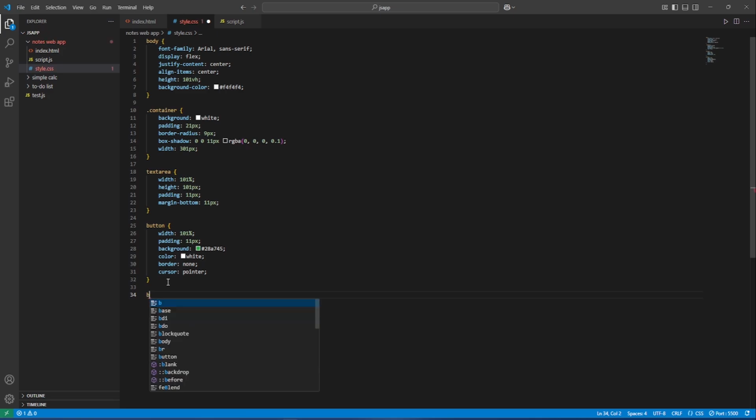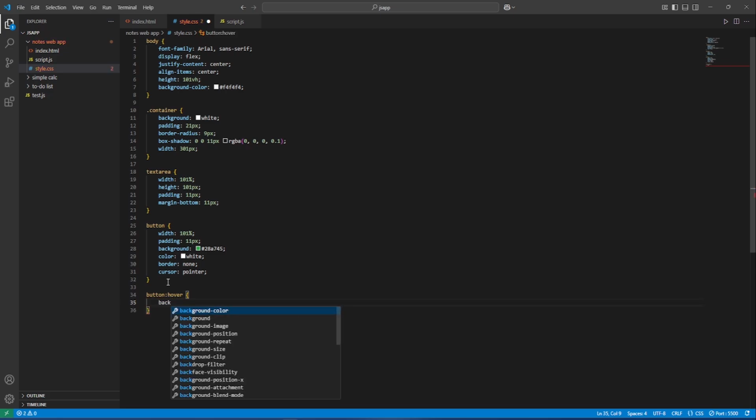In the same way, I'm going to have a button, put in colon, and then type in hover. Open up the curly bracket. I'm going to apply the background. As you can see over here, I'm going to also have a specific color, which is going to be 218838. Okay, there you can see it is also quite similar but a bit darker than the green.